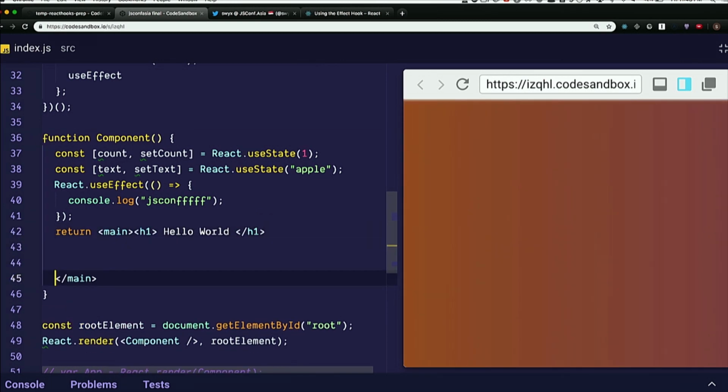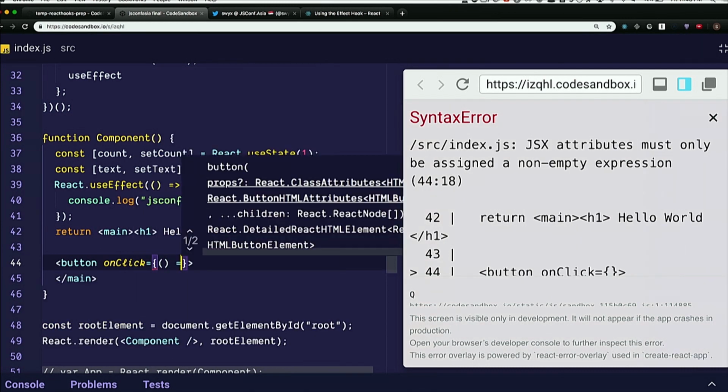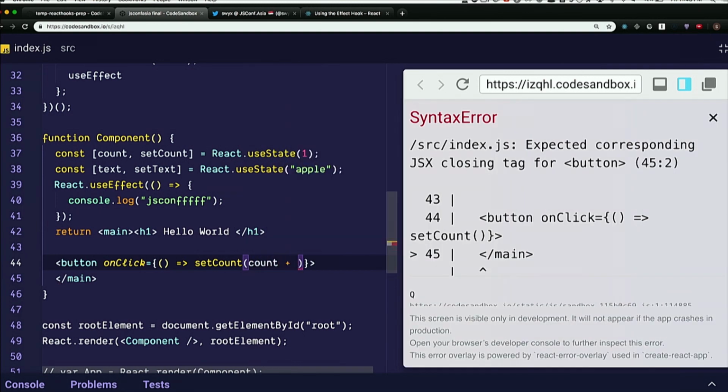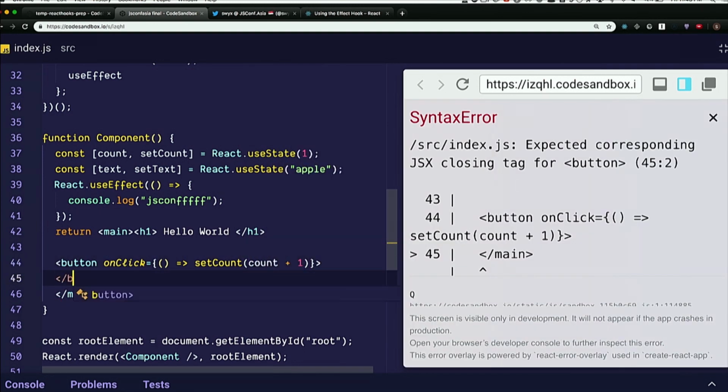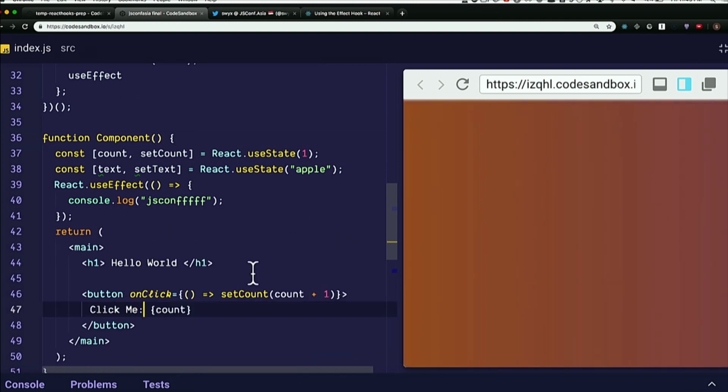So let's have a button. I'm going to write a standard event handler. It's going to set count to count + 1. That was the first time I ever forgot the +1, and obviously it's on stage. Very stressful. And it just says, click me, for example, and then it's going to have the current count. Everyone should be very familiar with this.